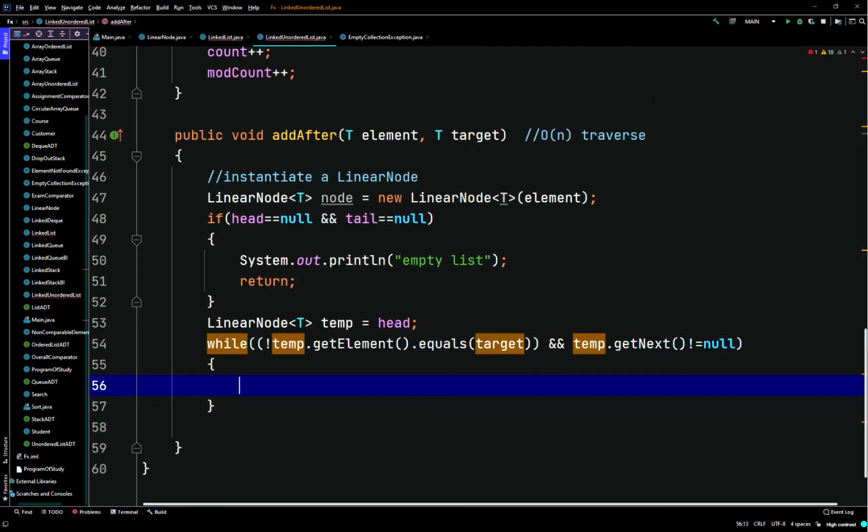So all it's saying, while temp.getElement, which is, so temp is pointing to head, so while head.getElement does not equal to the target, and temp.getNext, so head.getNext, does not equal to null, then we'll set temp to point to temp.getNext.